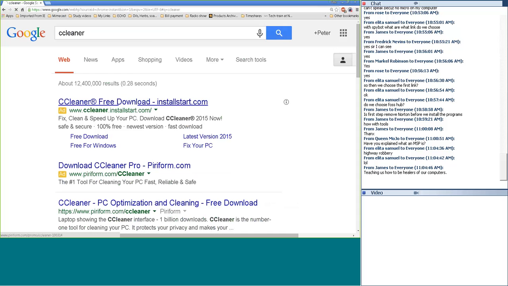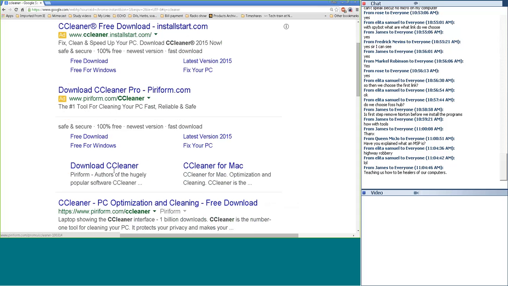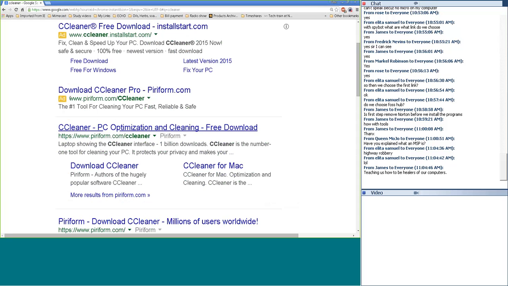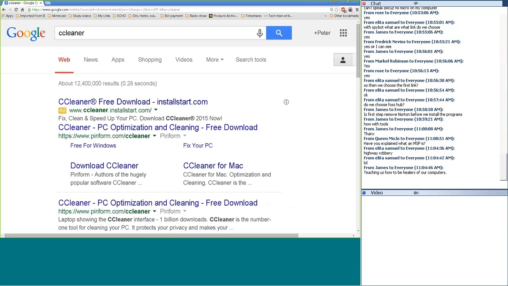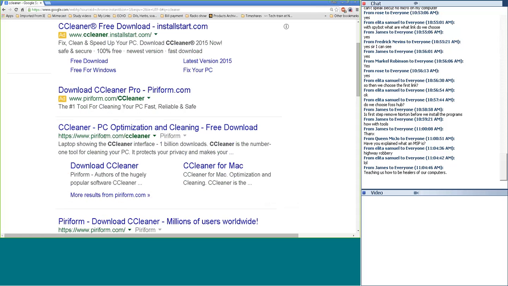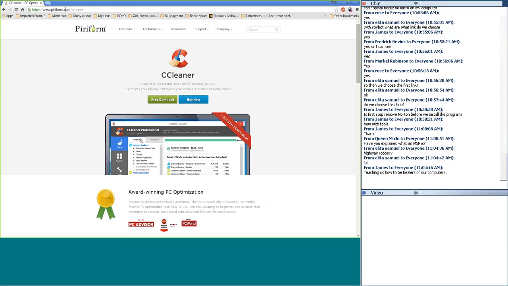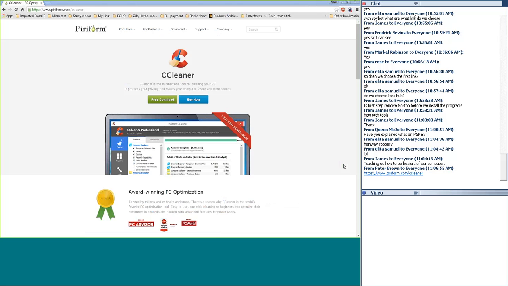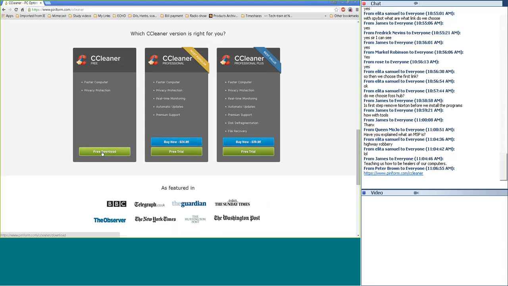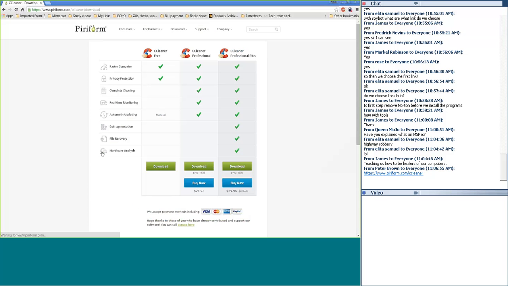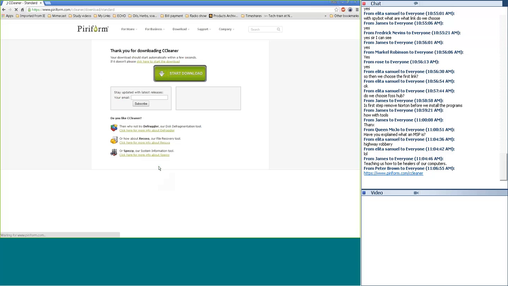Okay? I'm going to go to the place that created it, that's Piriform, and I'm not going to go to the sponsored ad. You see where it says ad right there? Don't click on the ads. Don't click on the links that say ad. Click on the actual link. I know who the company is. That's Piriform. We're going to click in there. Okay? And I'm going to throw this link in the room. And we're going to go ahead and download CCleaner. We're going to get the free one. We like free. And we're going to download it.